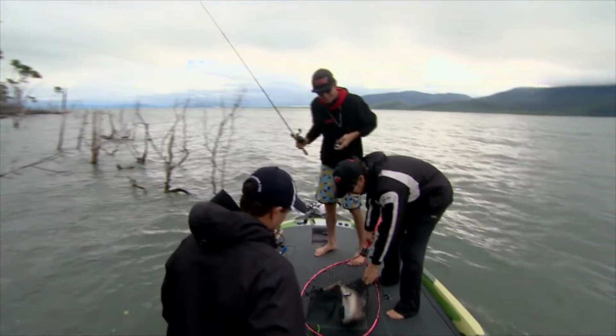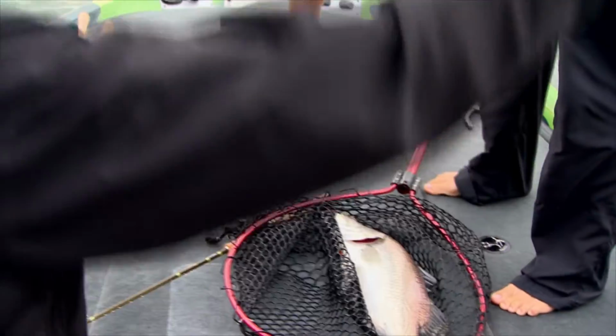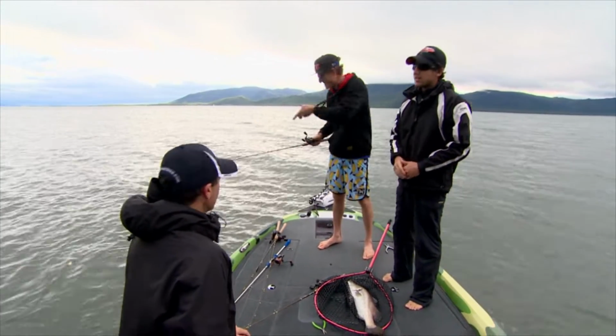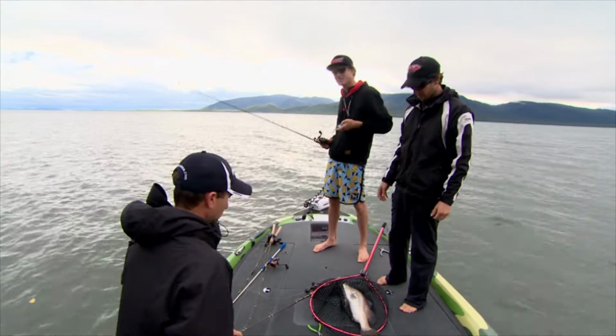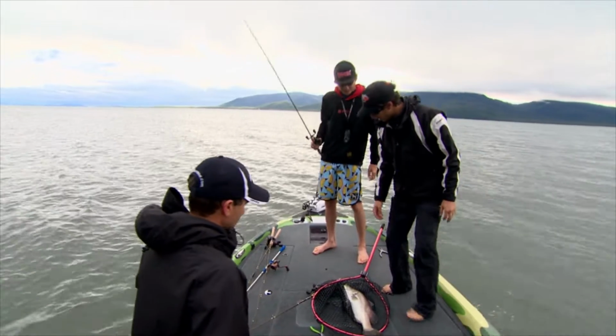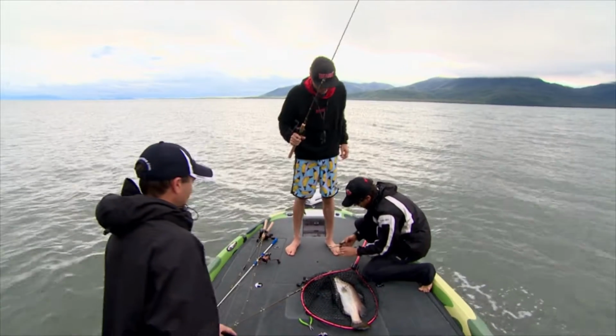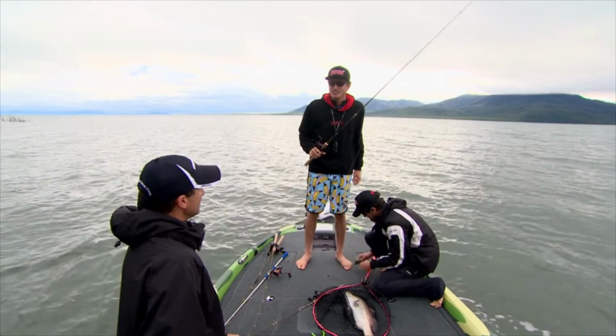Hey, I just noticed this water along this bank is 2 degrees warmer than the water we're fishing down there. Yeah, that's it. You can tell the colour too. It's like that seawater sort of colour rather than the fresh stuff. Yeah. That's a nice fish, Johnny. It's not too bad. Hard to get them out of that sort of stuff. I'll tell you what, mate, you'd be in all sorts of trouble with a real big fish. Yeah, wouldn't you do. Usually they'll get you.